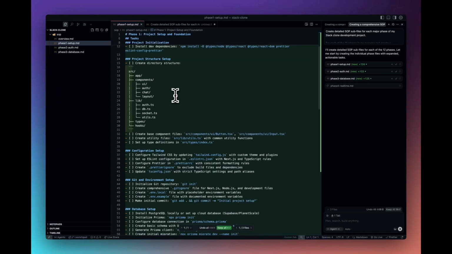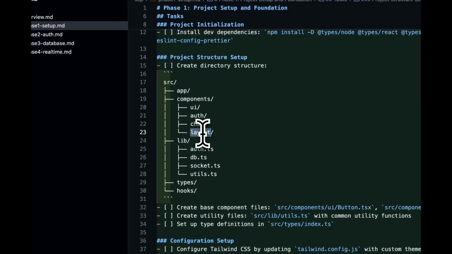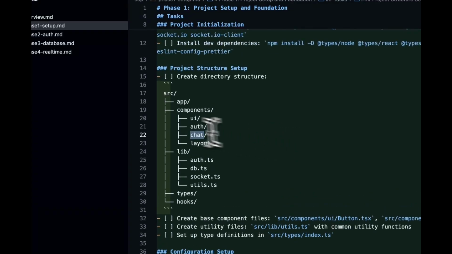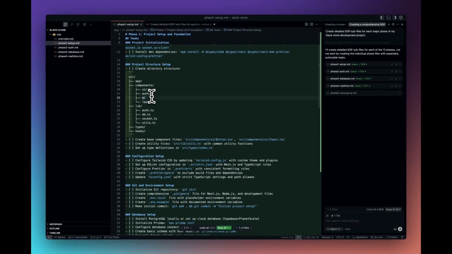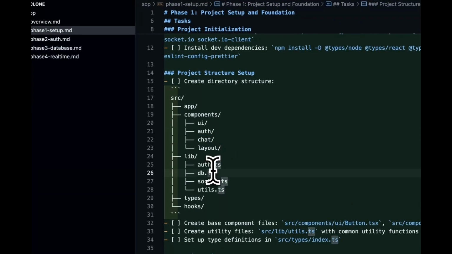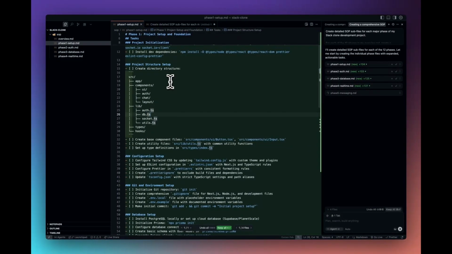What's going to be interesting in this process is that it's AI generated. It's a proposal the agent is making to us, but potentially you can change at any time what the AI is proposing to you. If you don't necessarily want the chat component to be called chat, but potentially messaging, it's possible. And what's interesting about generating your own tasks, your own SOP, is that you generate your own documentation. When you're on Claude Code or on Windsurf, even on Cursor, the to-dos that are generated are generated by the chat and they don't persist in your application.